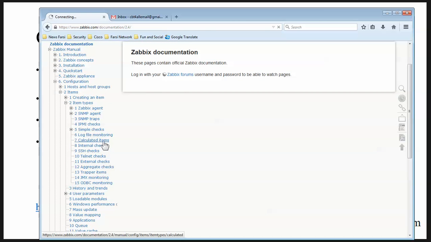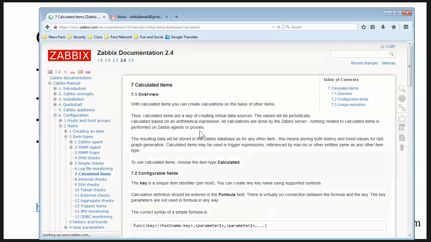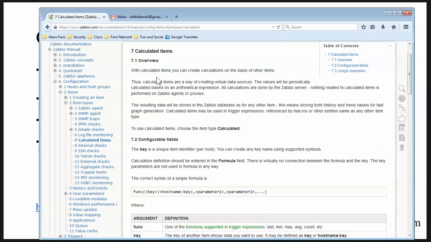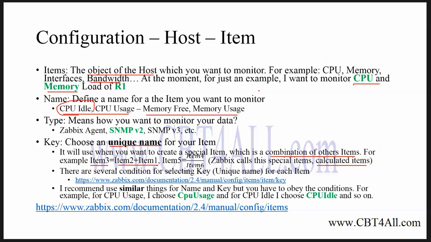Here, calculated items. You can find more information about calculated items here. These items create a calculation based on other items. So for creating this type of item, you have to use other items' keys.